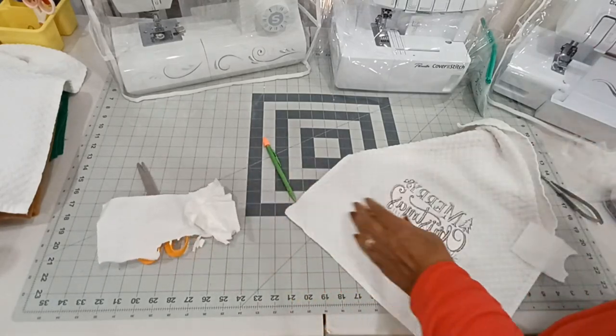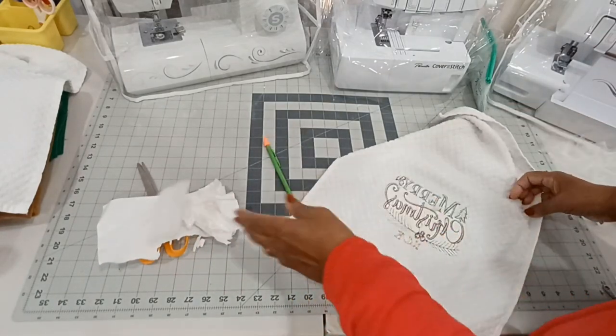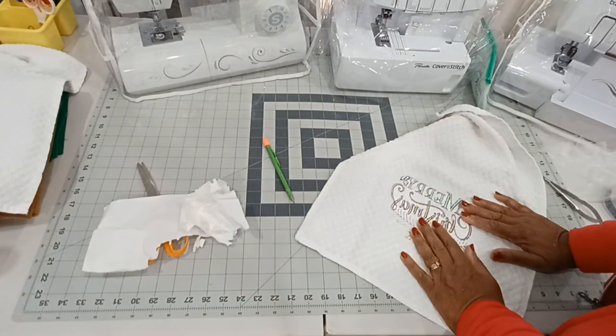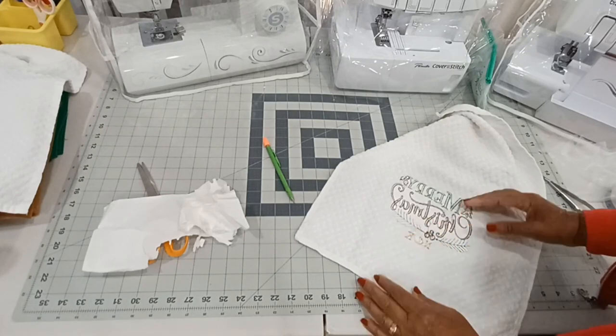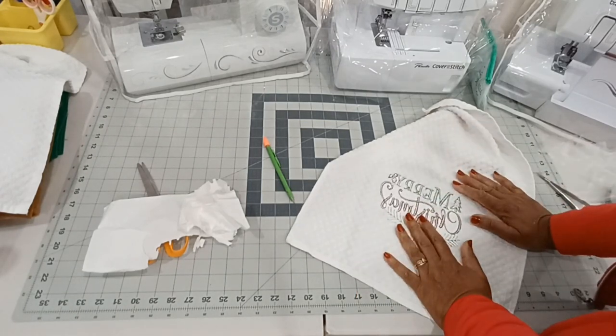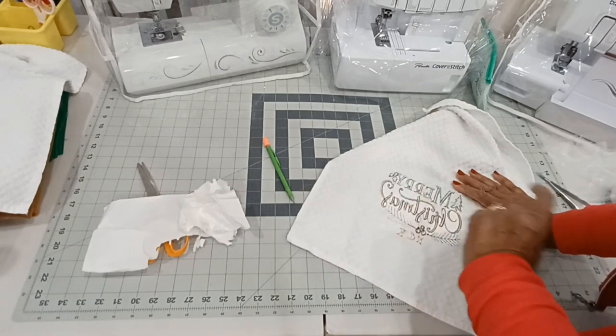Okay. Some people use sticky stabilizer, but I don't use it on this. Tear away, I don't. On these towels, if you put sticky stabilizer, it's so strong that when you try to pull it, it pulls all the strings out. So do not use sticky stabilizer in your single needle machine for floating the item. Use the spray, the basting spray.